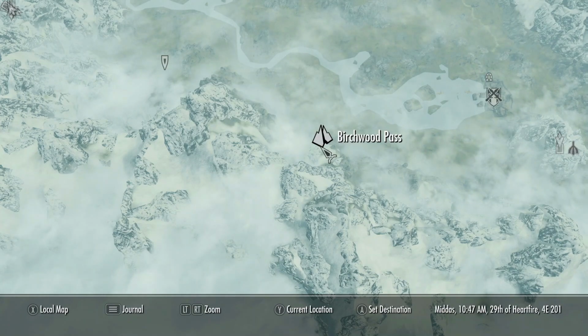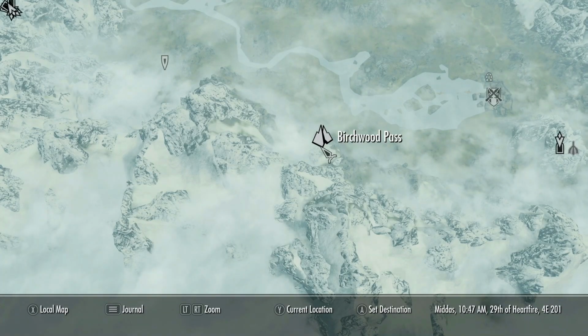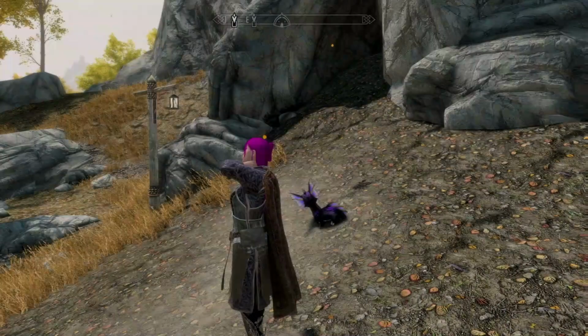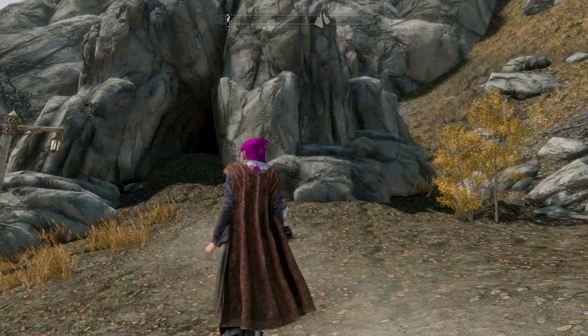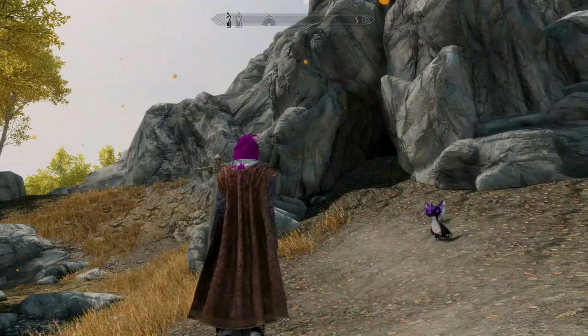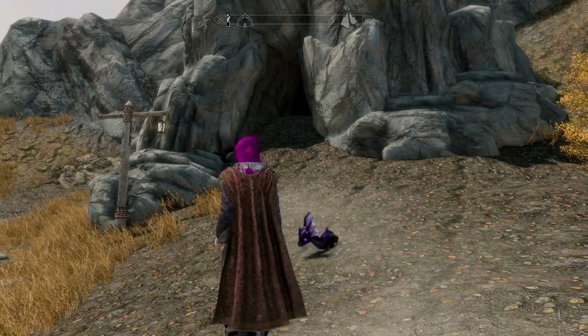Basically, this is a player home, but it's apparently in its own world space, so it's going to be interesting. Apparently there's no load doors, apart from this first one. So we're going to have a look inside, I suppose, and see what was there.